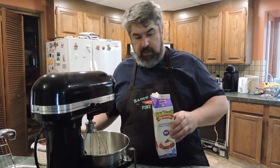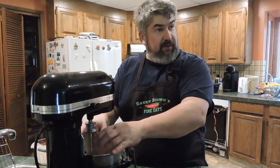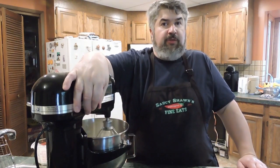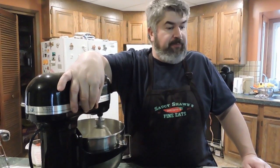So when you're whipping cream, it takes a bit of time. You need to use a whisk type attachment to do it right. And you start slowly, and you go faster and faster until it's whipped. If you whip it too long, it'll become butter. If you don't whip it long enough, it's kind of runny and yucky, and we want this to be a good firm whipping cream. So we're gonna just start this going. And we'll let it rip.